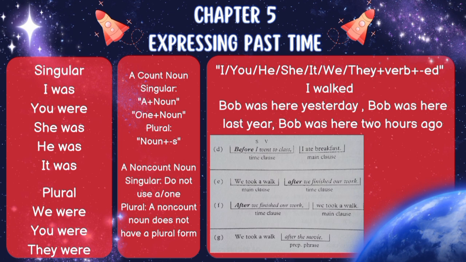Before and after in time clauses. A clause is a group of words that has a subject and a verb. A main clause is a complete sentence. A time clause can begin with before or after. A time clause can follow a main clause. Before and after don't always introduce a time clause. They are also used as prepositions followed by a noun object.